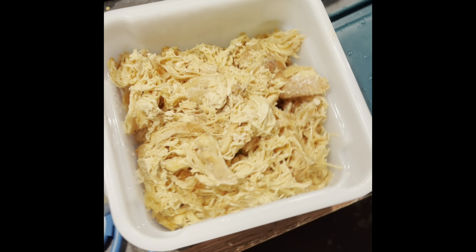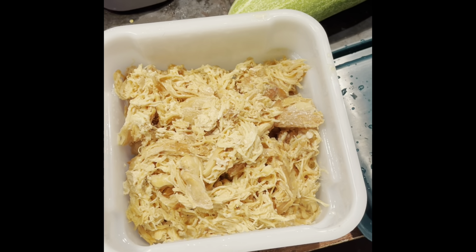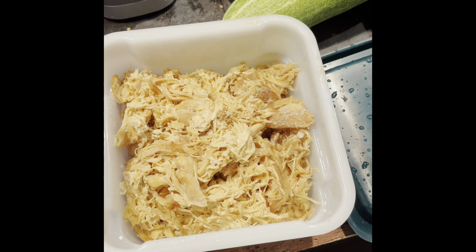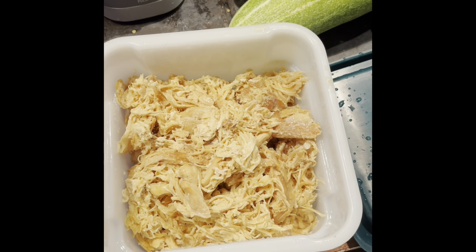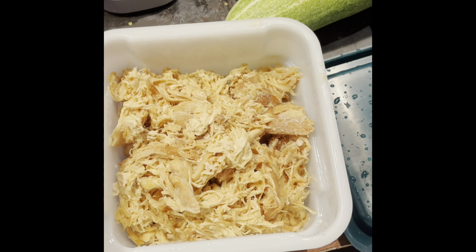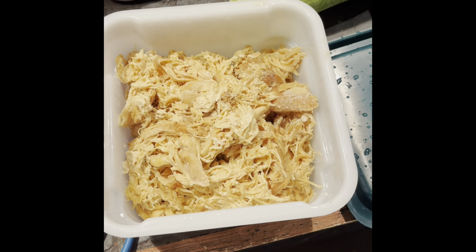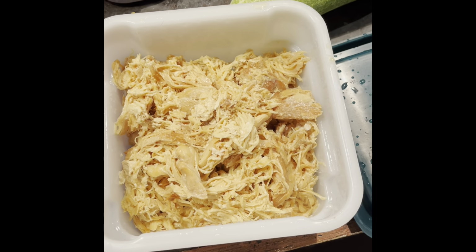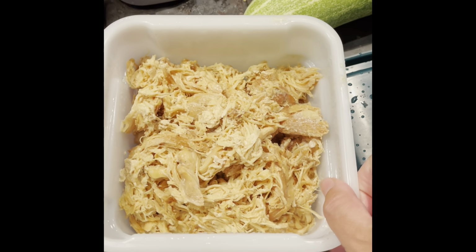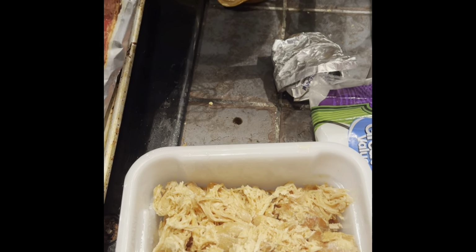So if you remember correctly, I added this chicken with ranch dressing, ranch powder, and cream cheese into a crockpot and cooked it for 6 to 8 hours on low. That same night, we were going to crumble it up and add turkey bacon to it, but unfortunately, we ran into life, and put it in the fridge for a couple of days. So now I'm going to refresh it in the skillet and serve it over some spaghetti squash.